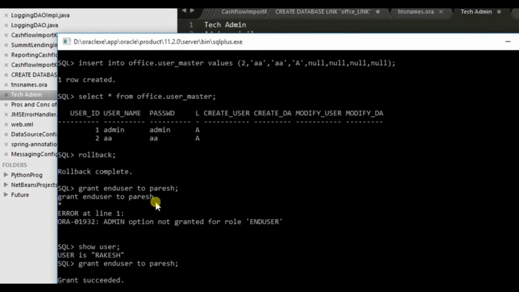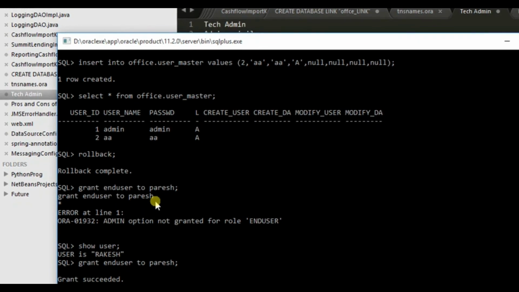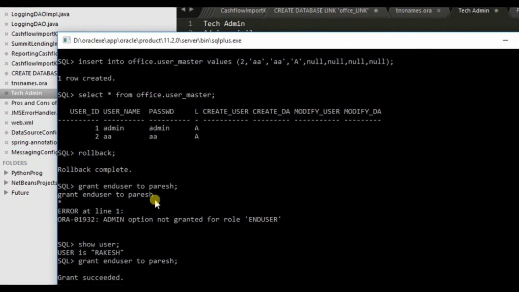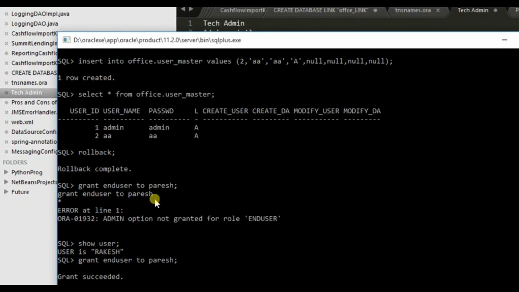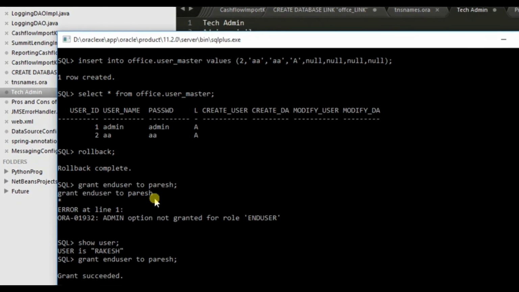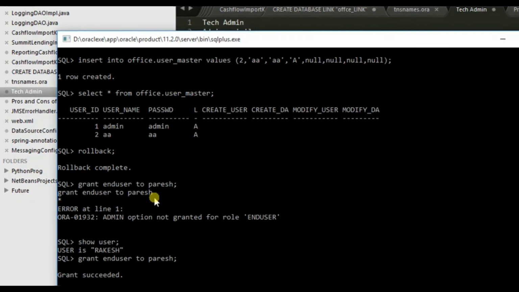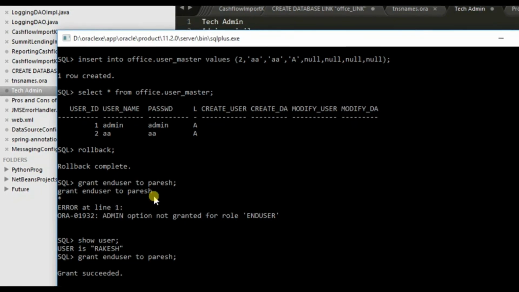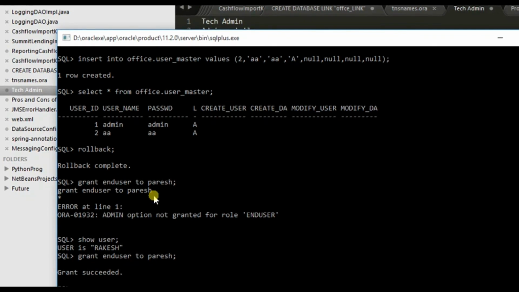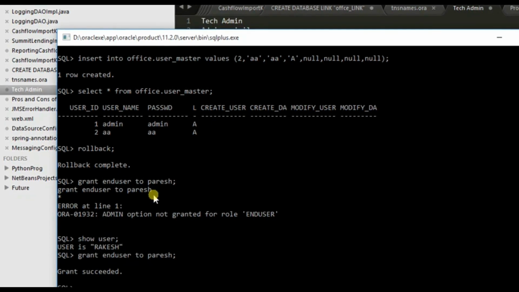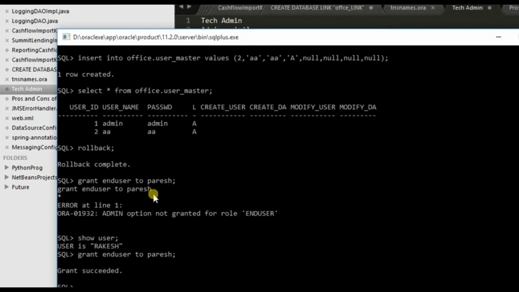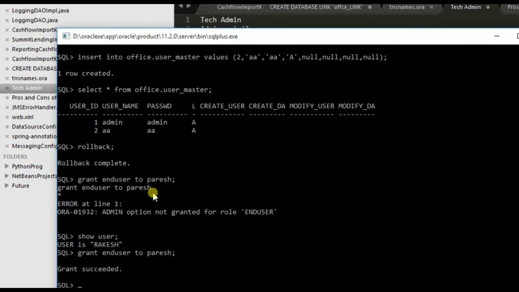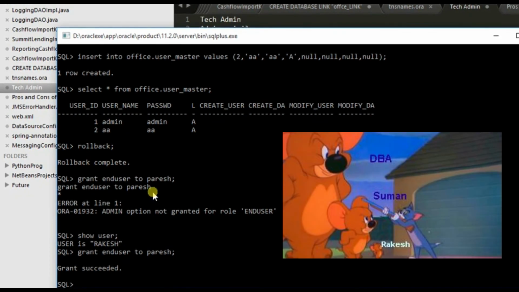The pro is that you don't have to depend on the DBA to provide these grants, to do these things. You can yourself provide these grants to other users. And if you want, that user can also provide that grant to some other one. So this admin option grant is not provided to everyone. It is provided to some admin people who are responsible, like a logical DBA, who can provide this kind of grants. Okay, so this is what happens.